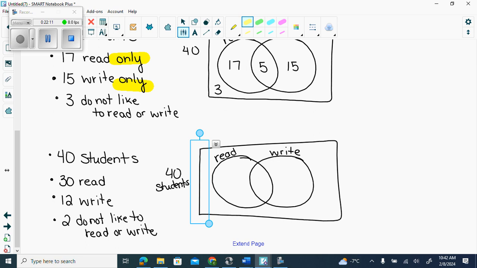And we talked about this before. We talked about if I was in math and social, I would put in 2 tickets, correct? When we were doing math and social. So the amount that I'm giving you is the number of tickets that got put in, okay? Now, the people who do not read or write would always only put in 1 ticket. They'd grab the do not read or write ticket, they'd put it in, correct? They would create 1. But there could be people who like to read and write, so they would take the read ticket, they'd take the write ticket, and they'd put in 2 tickets.